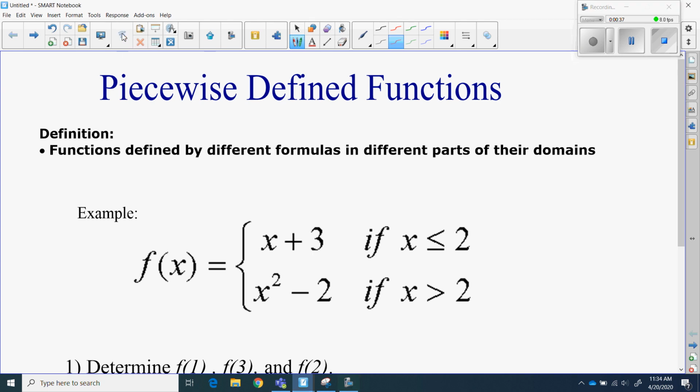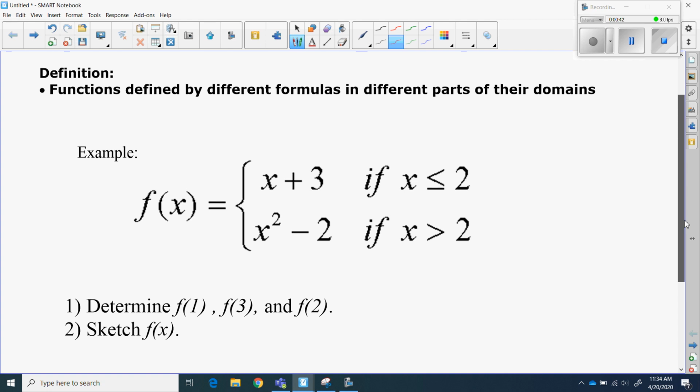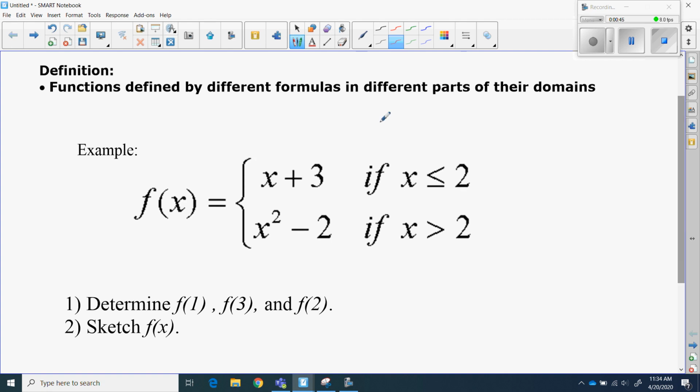So we're going to start by going back to looking at a piecewise function, which we did look at in Pre-Calc 12a in our functions unit. This would be an example of a piecewise function. Piecewise functions are functions that do different things depending on what kind of x value you choose to substitute. So for example, in this one, if I pick an x value that's smaller than or equal to the number 2, then I'd use this piece. However, if I'm looking at an x value that's more than the number 2, then I would use this piece of the function. So this dictates out here which piece of the function you use.